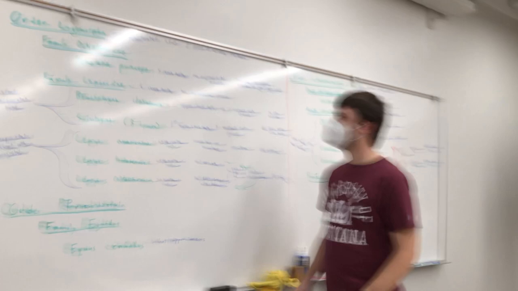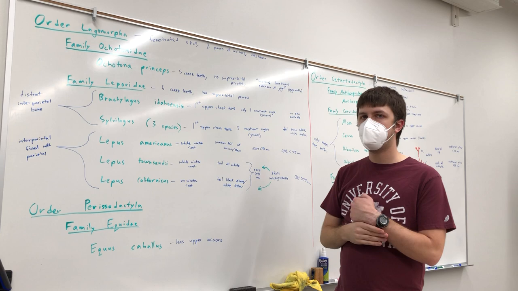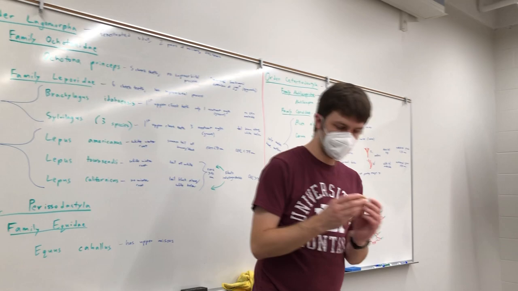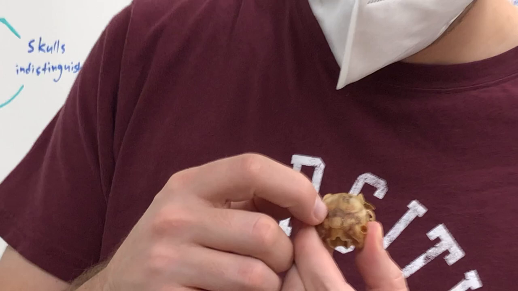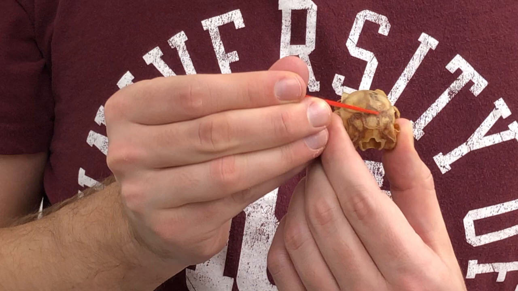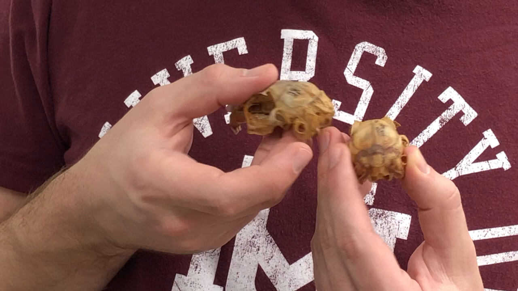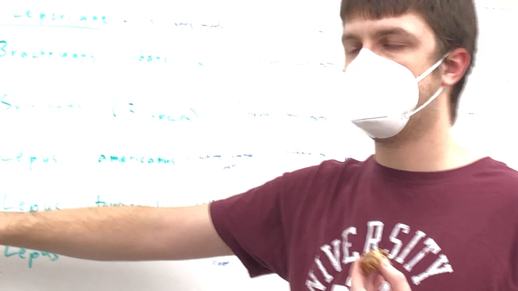Within Leporidae, so we've talked about how to know that it is a hare or rabbit, then to know if it is a hare or a rabbit. For the skulls, we're going to look at the interparietal bones. So if we look at the hare, and we look at the back of the skull, you can see, let me get this pointer, this right here that's outlined is the interparietal bone. But if you look at a rabbit, you don't see that. It is fused with the parietal bones. So seeing that kind of extra outlined bone on one but not the other. If you see that distinct interparietal bone, it is one of our rabbits. If it's fused with the parietal, it's one of the hares.